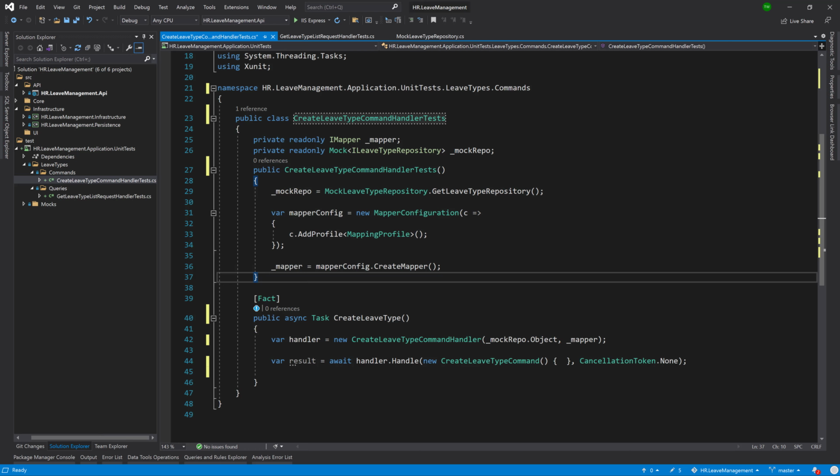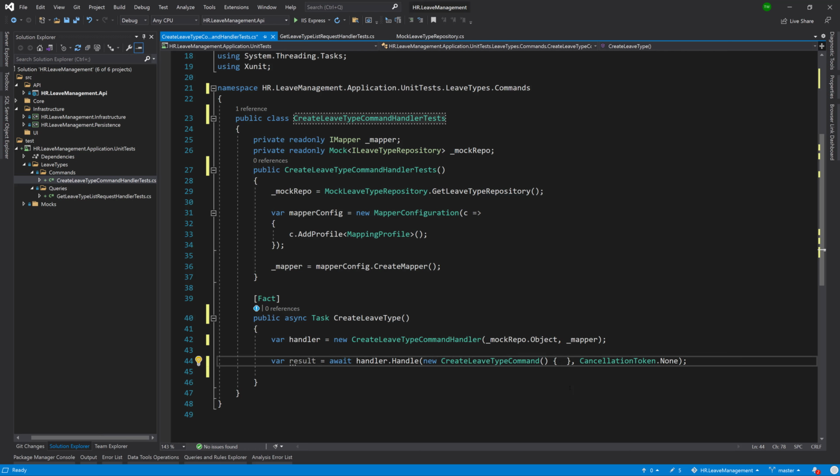And then we have a test, which is decorated, of course, with the fact and the task where we say create leaf type. So we invoke the handler, which is the create leaf type command handler, passing it the objects as necessary, and then we have the result. So our result is going to come from awaiting handler.handle create leaf type command.